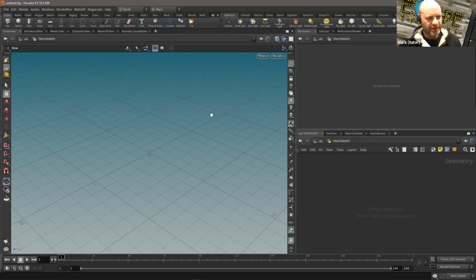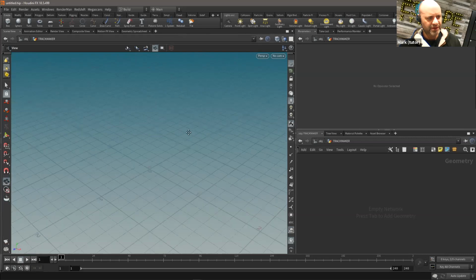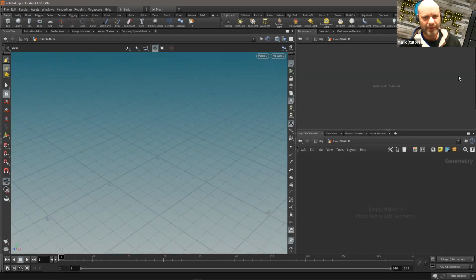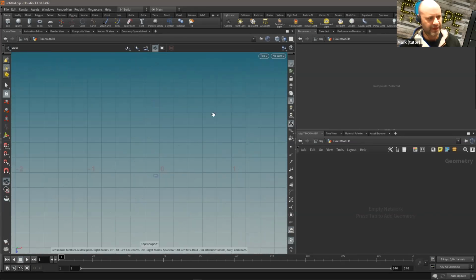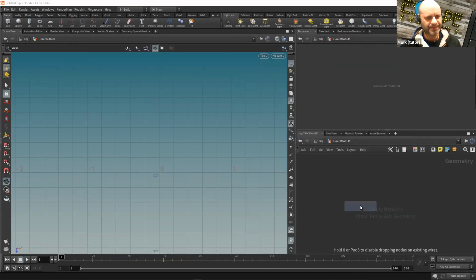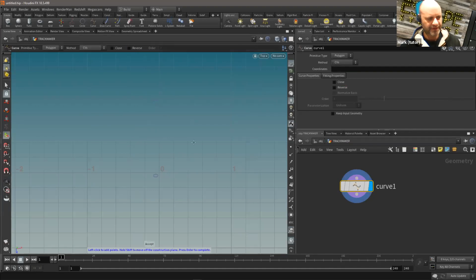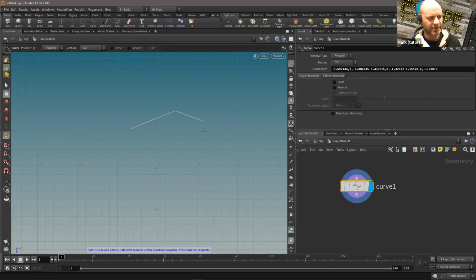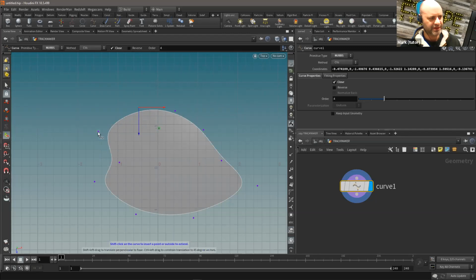So the first thing I'm going to do is put a curve in there. I want to look from the top view, so I'm going to hit the space 2 to come to the top view, and we'll just make a curve node. And with my curve node, let's zoom out a little. I'm going to draw an interesting shape for the track here. Let's turn that into a NURBS and let's close it. Maybe that's a bit too interesting. Let's make it a bit more organic. There we go, something like this.